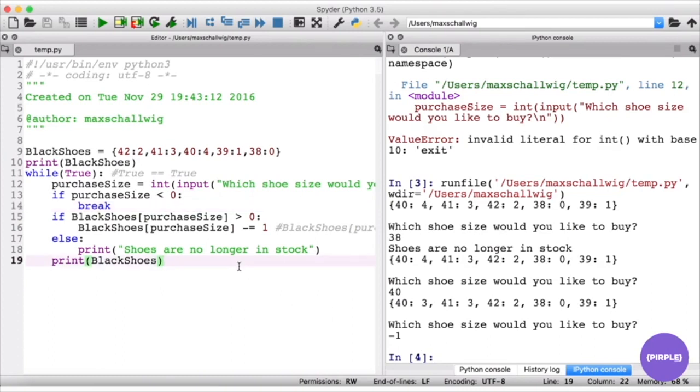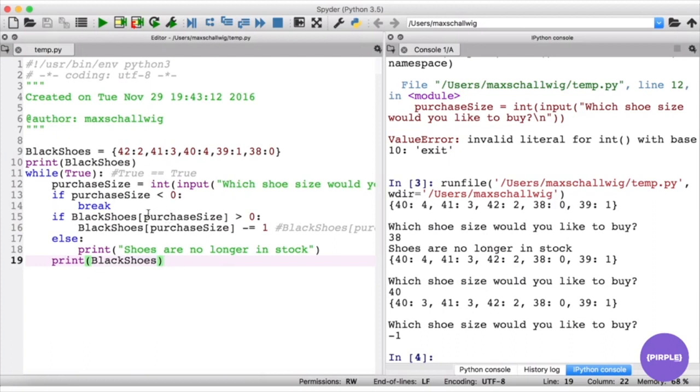What we've created here is a very simple use case of a shop owner who has pairs of black shoes, the same black shoes in different sizes, and we've displayed this in a dictionary rather than a list, for example, because we don't really care about the order. All we care about is accessing the elements, so accessing the shoe size and seeing how many of those are left. The best way to organize that would be in a dictionary, because here we can have our shoe size as the key, and our value is how many pairs are left. So that's very easy to access.